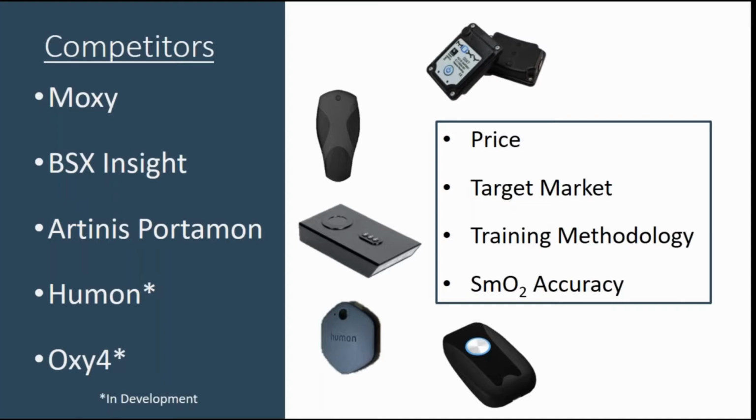For Moxy, we're definitely going after the training centers and the high-end athletes is the target we're shooting for. Oxy 4, it's not perfectly clear to me who they're going after. Based on their price point, they seem to be going after more of a researcher or a very high-end training center. And then the BSX and the Human both seem to be targeting just individual athletes. To some extent, they seem to be trying to bypass the trainer and get the athlete training advice directly. So a little bit different in market focus on those.